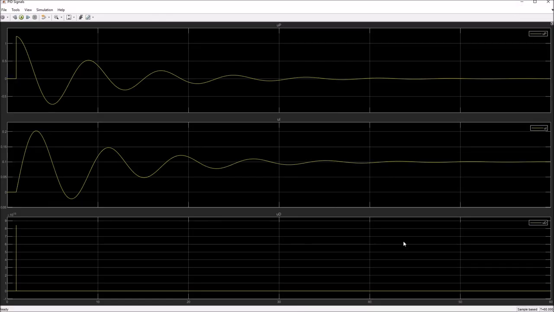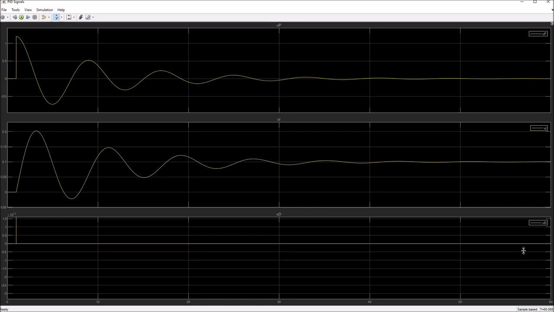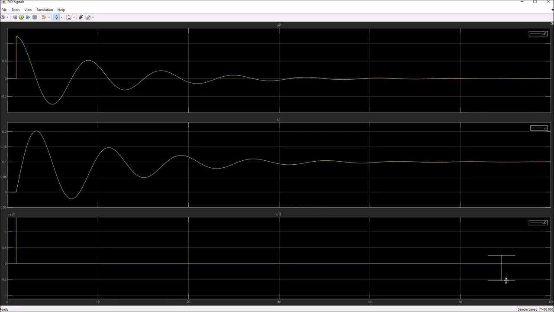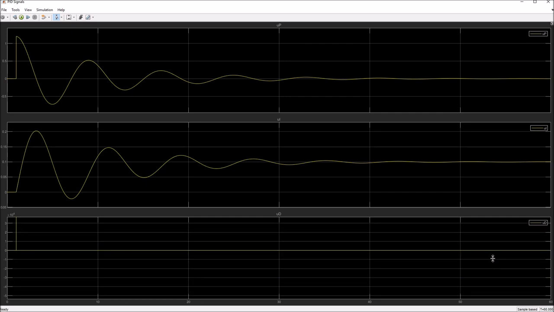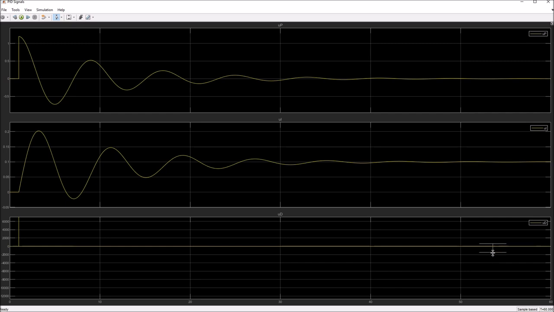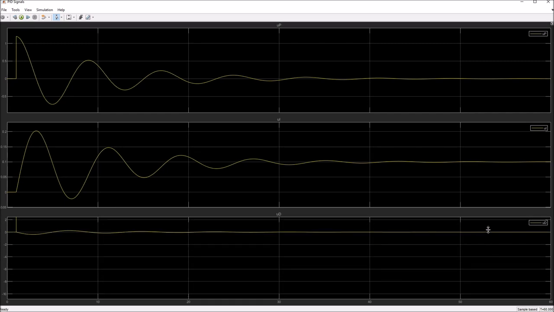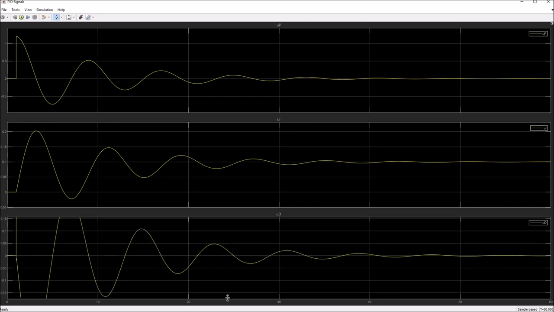But long story short, if we were to zoom in, I don't know if I want to do this. This is going to take probably forever to zoom in. You're going to have to take my word for it that this derivative is basically zero. Well, actually, maybe it's not. I'm at 10 to the 7, 6, 5, 4, 3, come on, we're almost there. Okay, here we go. Now we can see the derivative. Okay, that's what the derivative is doing, right?